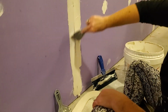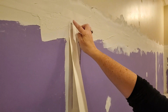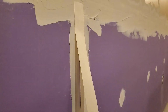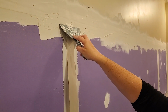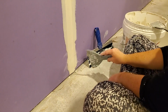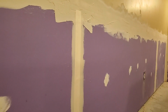Now that I have a bed for my tape, I am going to take my tape and simply lay it in. Now you can see where the other seam was going across the top. So here's the trick. Once you have it lined up and you know that it's going straight down, you take your other blade and you just go woo all the way down. And it's so easy and so fast. And now you have your tape into position.